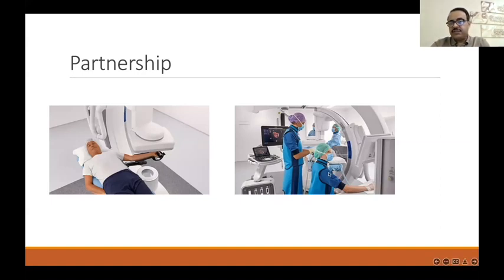If you look at the image, this is the typical interventional radiology suite. You have a lot of equipment around the patient, ultrasound monitors. Sometimes you need to check the Doppler, especially if you are doing lower limb angioplasty or critical limb ischemia during the procedure. At the same time, doctors are doing their procedure, and the room is big enough to accommodate all those personnel and all that equipment.